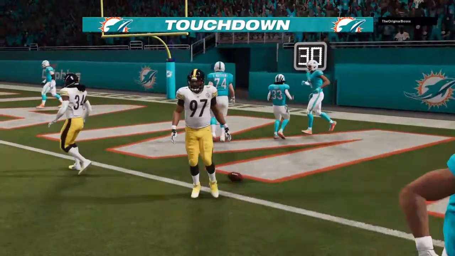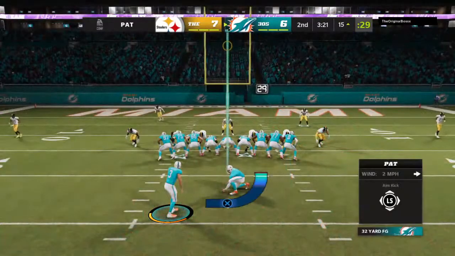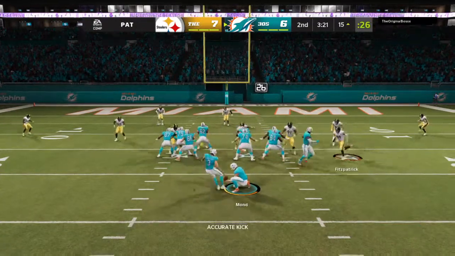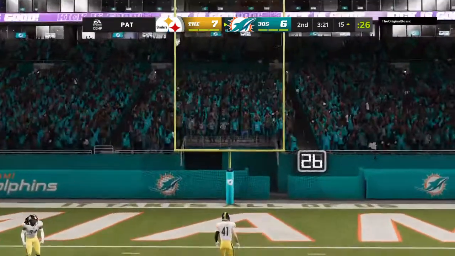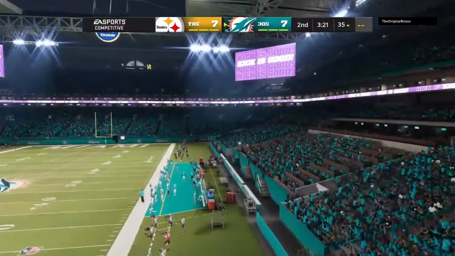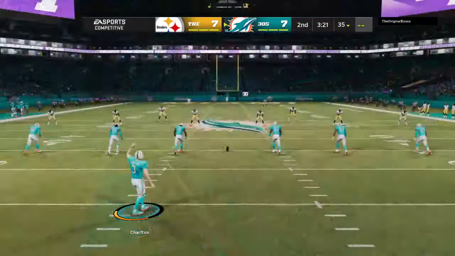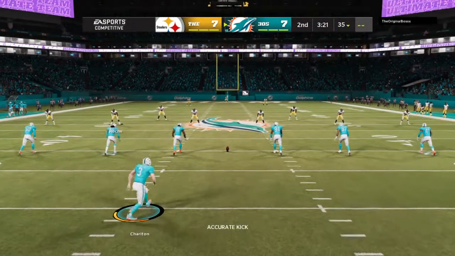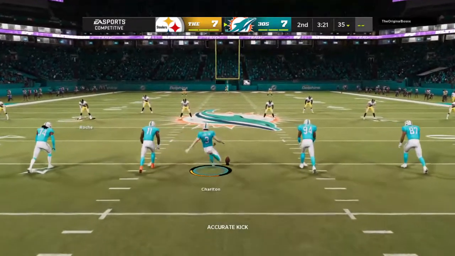Dalvin Cook taking it in from 2 yards out. And the Dolphins are an extra point away from tying up this football game. Extra point by Blankenship is up and good. And we are tied here in the second quarter. So all even at 7 now as they kick it away.